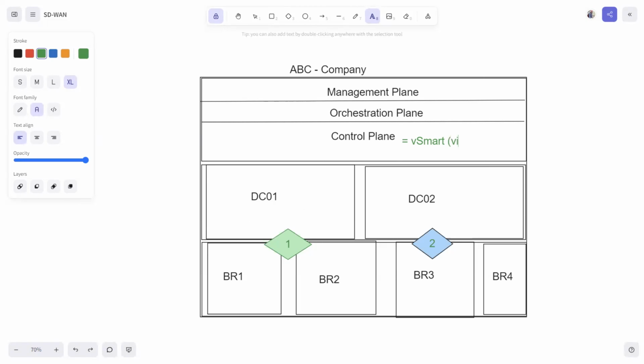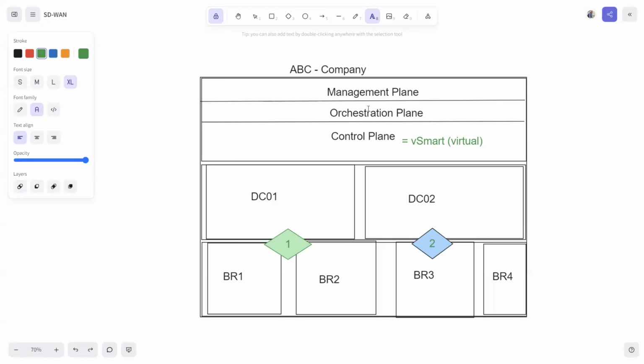It has a virtual form factor, which means it is installed over any compute, either ESXi or KVM, or over the cloud. You can install it on any cloud, maybe AWS, Azure, etc. Again, we'll discuss how we can manage the management, orchestration, and control plane. Maybe it is hosted over some cloud. Maybe Cisco will say, I will manage your entire control plane. You manage only your data center devices or branch devices. You manage your branches or edges, and I will manage the control plane.